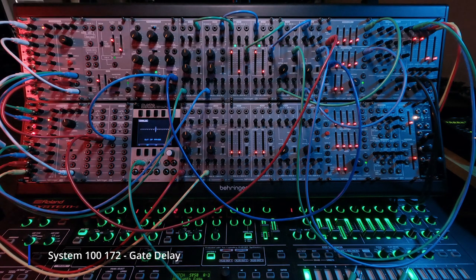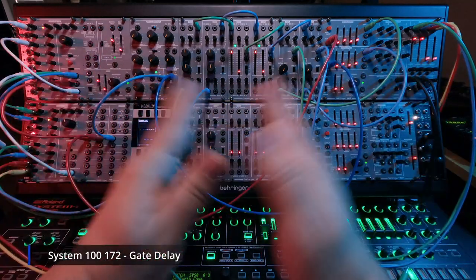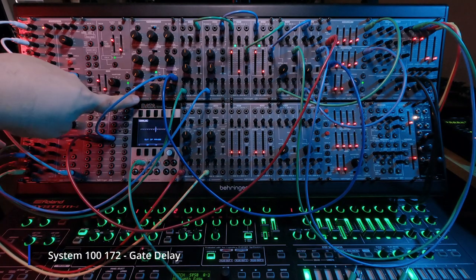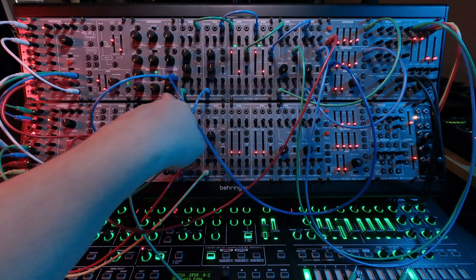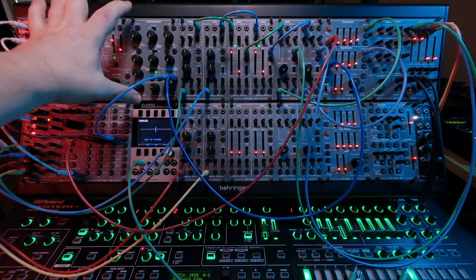So I think that sounds pretty cool. And that's what gate delay does. It just, again, adds a little bit of a delay to the gate. There's a threshold knob here. There's a delay time that you saw me twisting, and then a gate time to change the gate one more time if you need to. So this little module is kind of cool.